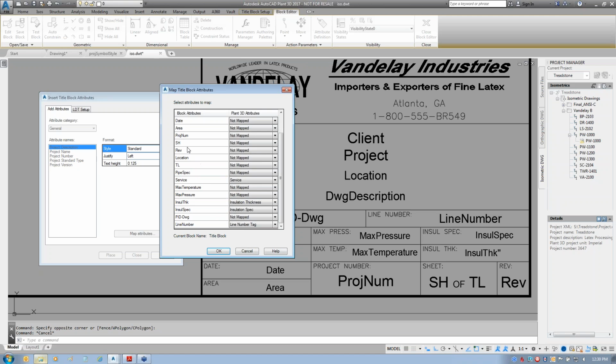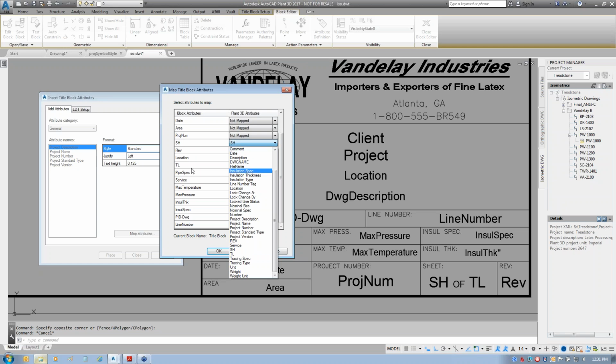But simply mapping them, and I'll do the SH up here even though I don't need to, is basically you would come in here and say, this is my tag of the attributes that are available, and this is all the information that it can pull in from the project, from the pipelines, the pipeline groups, any information that you might need. So I would just simply find that information, pull it in. This happens to be a variable in the ISO config file that it's pulling in that way.